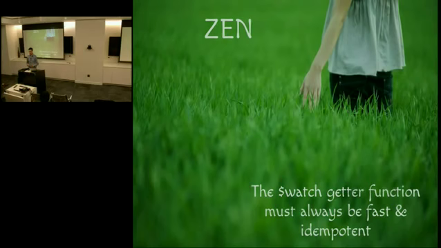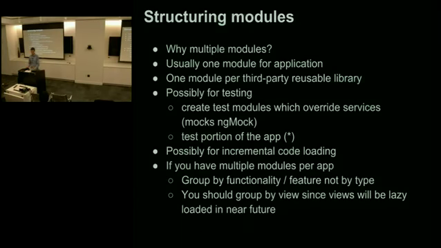And secondly, there's no guarantee by the application as to how many times that watch function is going to be called. And because you have no guarantee how many times it's going to be called, it can't have any side effects that depend on it only being called once or no times or 7 times. It just needs to be able to be executed over and over again without affecting your application negatively in any way. Okay. So next thing to talk about is modules.